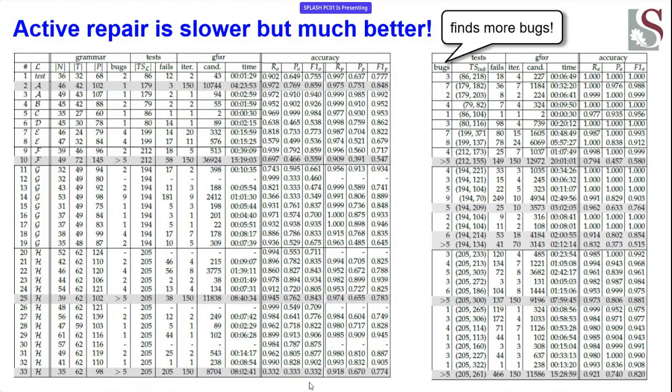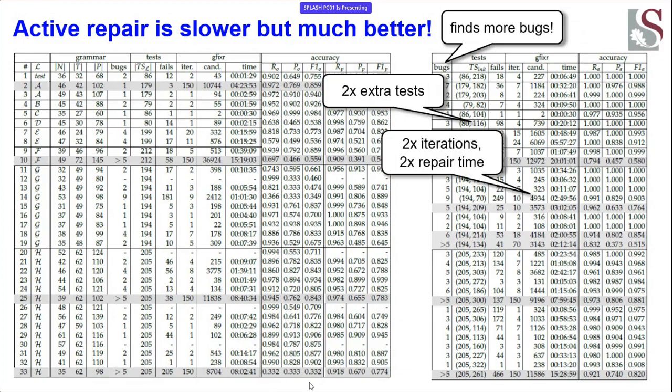So the active repair is on the right-hand side. The passive repair, which I've described before, is on the left-hand side. The active repair finds more bugs in the grammars because it generates other test cases that weren't there when we started. In fact, it generates about twice as many test cases as we originally had. So it's not a huge effort.